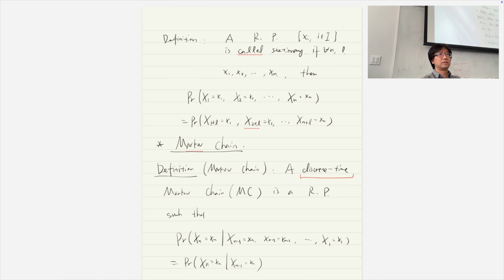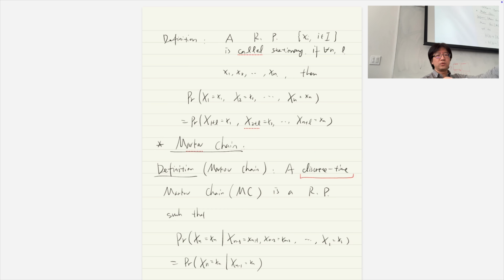Yes? The first condition is supposed to be X of n minus 1 equals x of n minus 1. Yeah, definitely, very good. So basically, Markov chain means that the conditional distribution, or the transition distribution, only depends on the last state, and it's independent of the history before that. So Markov chain doesn't mean it is stationary. What we care about is a stationary Markov chain, but a Markov chain itself does not guarantee it is stationary.